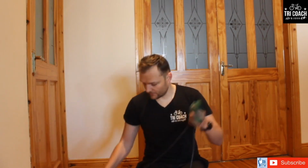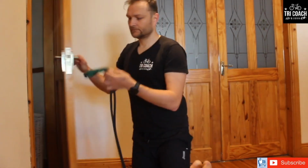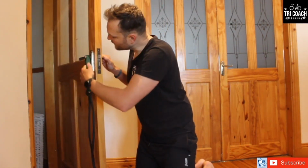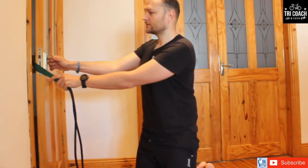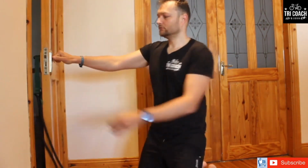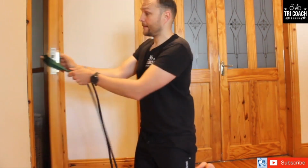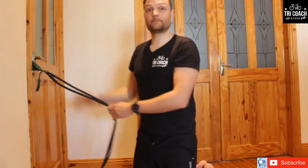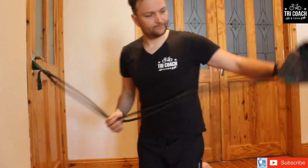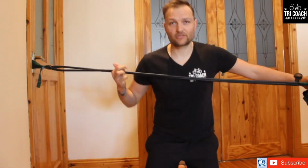Okay guys, what I'm going to do is show you how I connect my Dynaband to my door. There's a little loop here that I attach to the other side of the door. I push it down a little bit and pull it back, making sure that it doesn't go back. Okay, there you go, attached, easy.